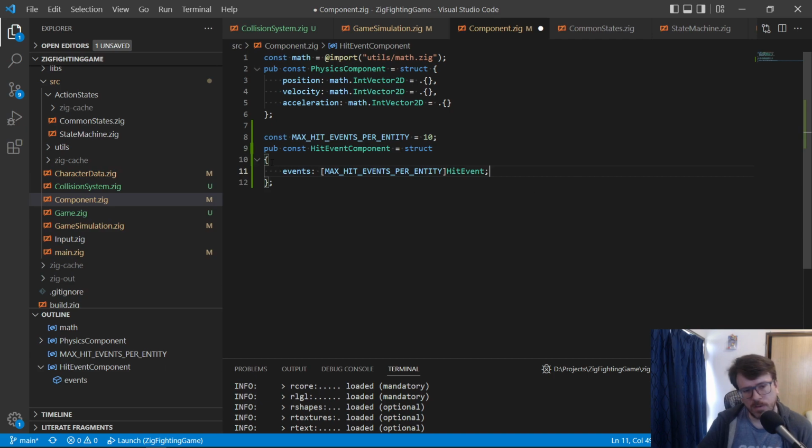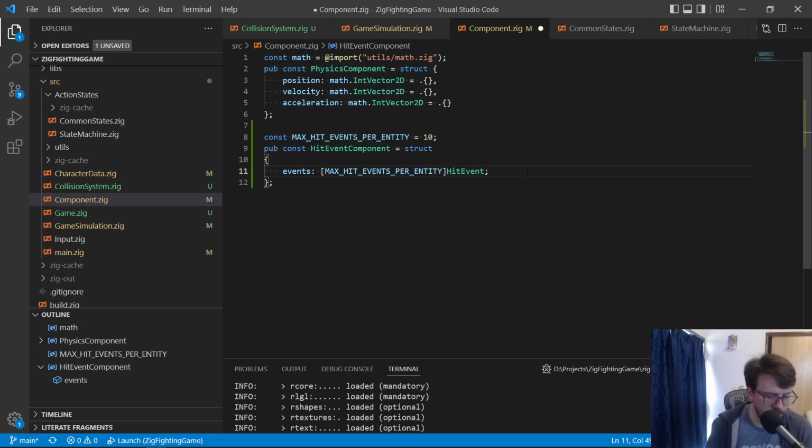We have to think about when we iterate over events. If we're just using a raw array like this, we need to store how many events are active. We could do that as a separate variable or inside the hit event itself. Or we could use another data structure like an array list that stores the number of elements inside itself.